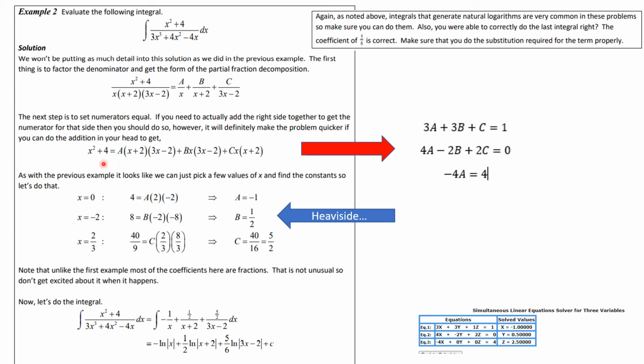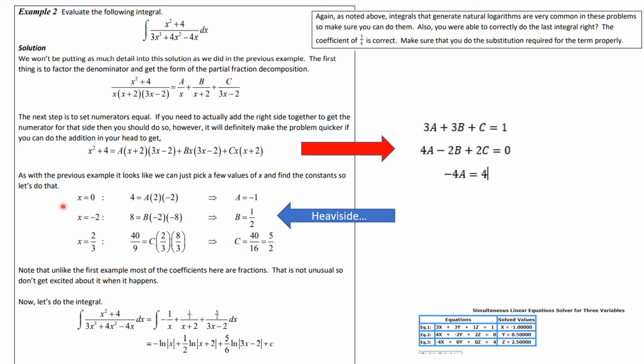And if you were to do that, then you would be concluding the numerator, this is x plus 4, is equal to a times that, plus bx times this, plus cx times that. And if you equate coefficients for x squared, x, and the constant, you'll get this system of 3 equations and 3 unknowns. So you would solve these to find out what a, b, and c are.